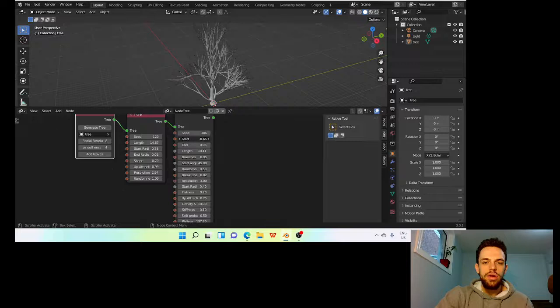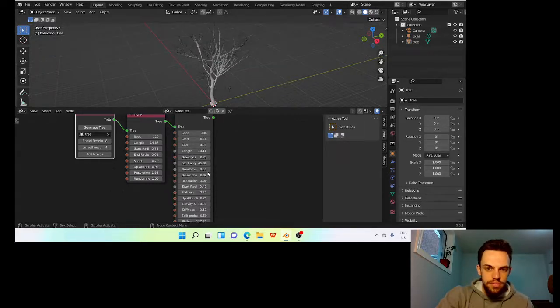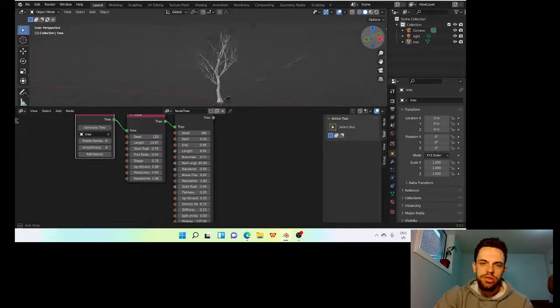If you want them to start right at the bottom, or you can make it so there's a bit more trunk at the bottom before your branches start. So I think that looks okay there. I don't want to play around with it too much.